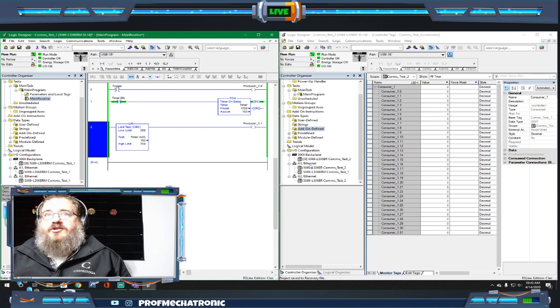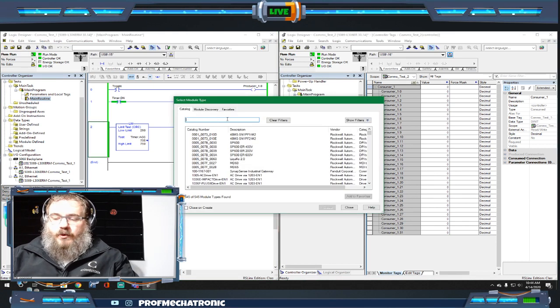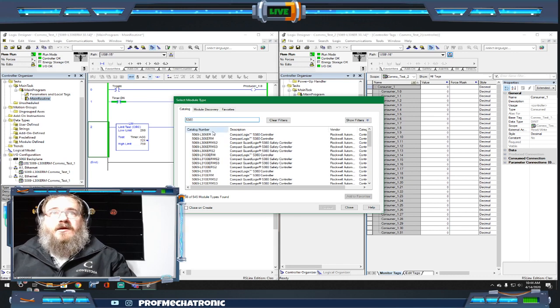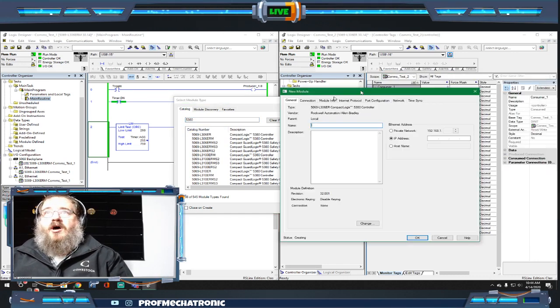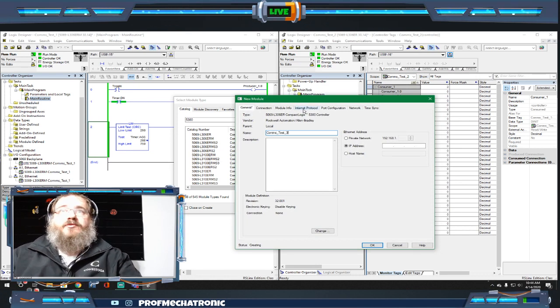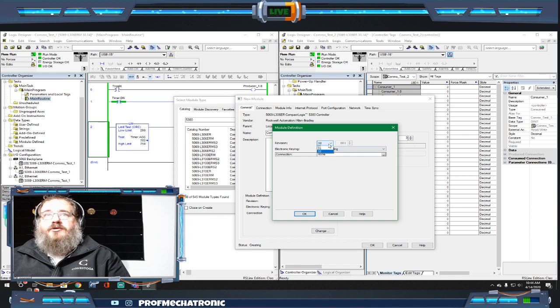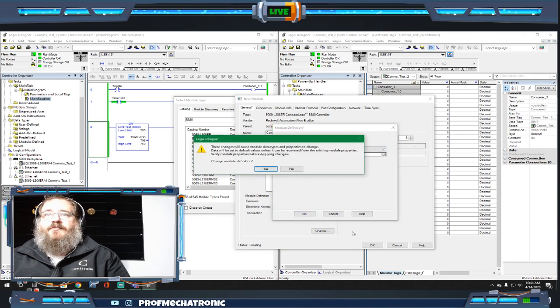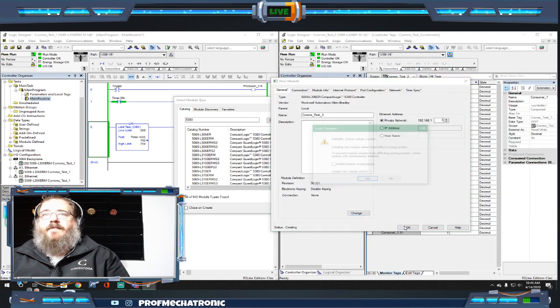We would basically just go to Ethernet IP, add a new module. We would search for a 5380, which is the exact same type. We'd create that module, right? We'll call this, even though I don't have one, we'll call it comms test 3, and we'll say that that would have been at IP address number 3. We'll then hit change, update our revision number because that's important, and then we will hit OK.